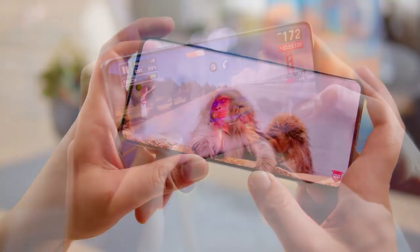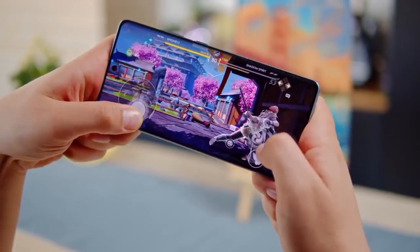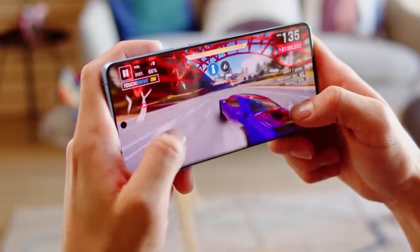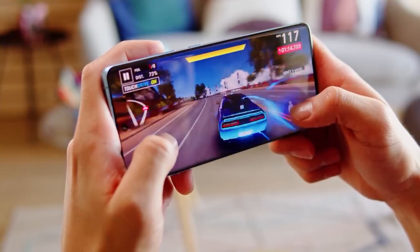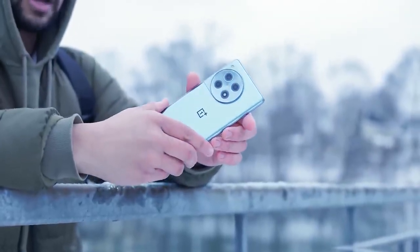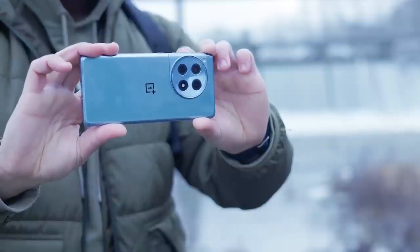Taking design cues from its predecessors, the OnePlus 12R sports a familiar aesthetic that's both sleek and modern. With its curved edges and signature camera bump, the device exudes a premium feel without the premium price tag. Plus, with options for both 8GB and 16GB RAM and 128GB and 256GB configurations, there's a model to suit every user's needs. While OxygenOS 14 may not be as feature-rich as some of its competitors, it still offers a clean and intuitive user experience with minimal bloatware and customizable options.